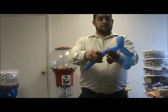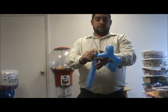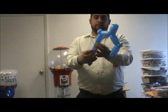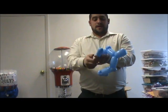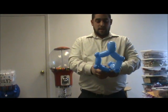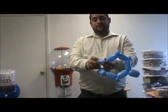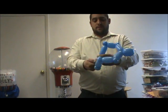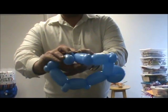Finish it up the same: two inch bobble, make a one inch bobble, ear twist it. Do another two inch bobble, another one inch bobble, and ear twist it. Now we're running out of room. In the end, you want to make another two inch bobble, one inch bobble, and ear twist it.